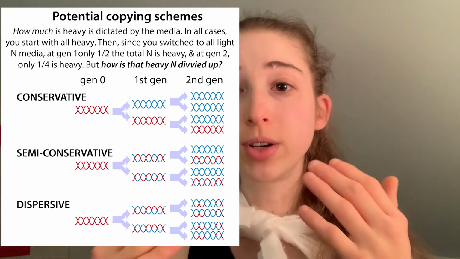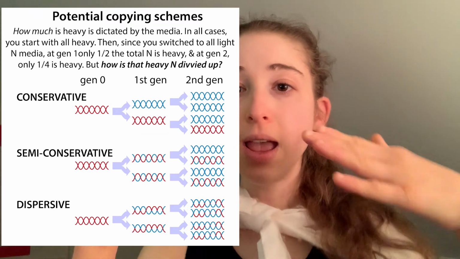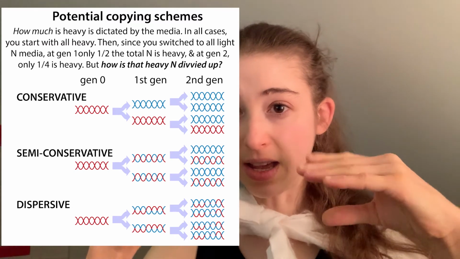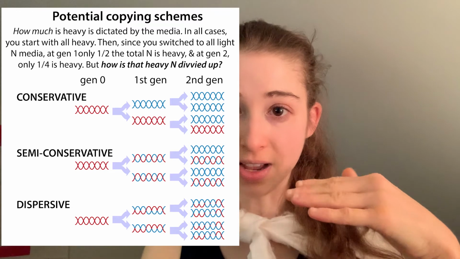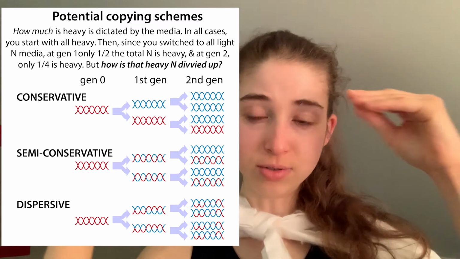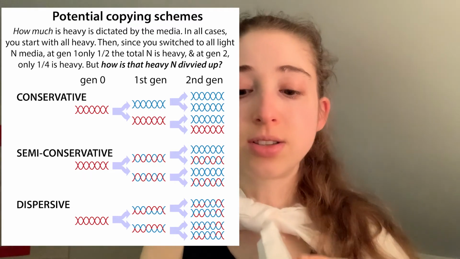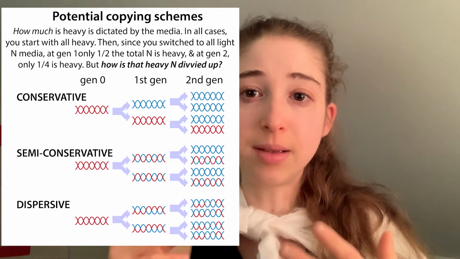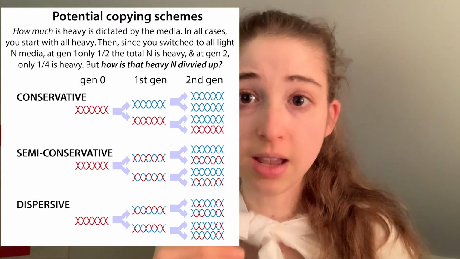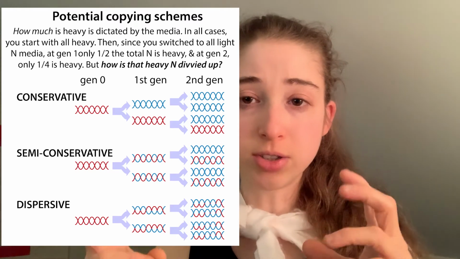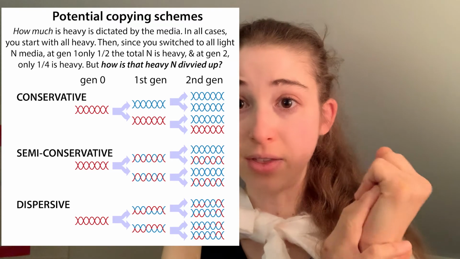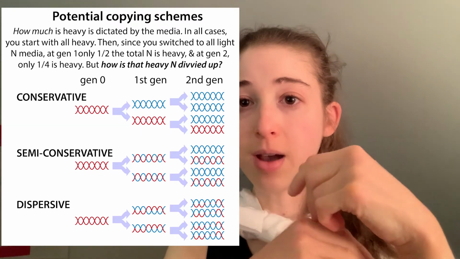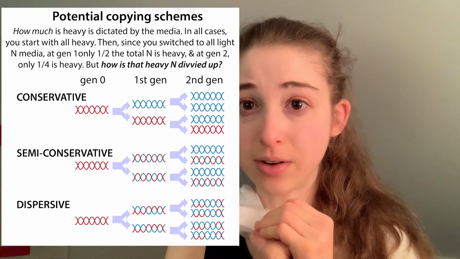End result, your originals get separated in that first place, and then every cycle they're getting separated again, and so they're going to get a new strand each time, but your original strands are still going to stay intact. So if you had a model that was semi-conservative, this is what you would see. If you had a model where it was conservative, those originals would stay together until the very end. So you would keep separating them to make copies, but then they would be coming back together.